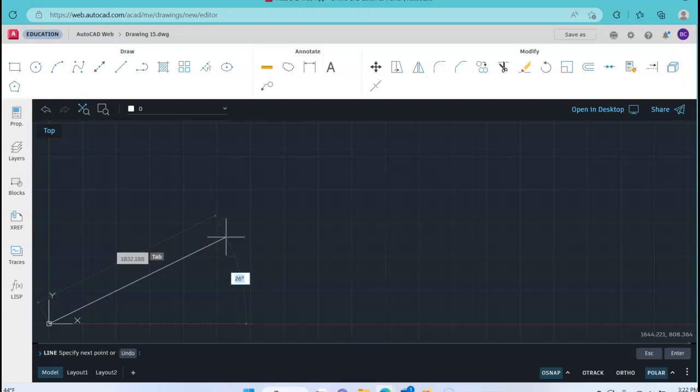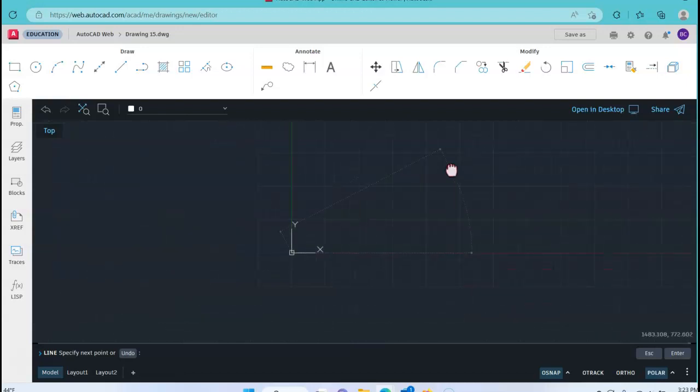If I hit tab, then I can be setting my degrees here, and I'm tabbing back across the other line. I certainly don't want to have a line quite that long, so I'm going to zoom in. Now notice as we zoom in and get closer, you can push down on the roller track. If I push down on the roller track, I can pan.